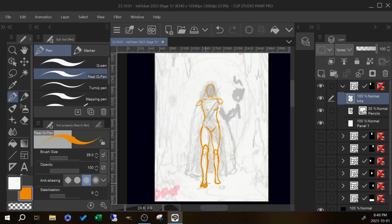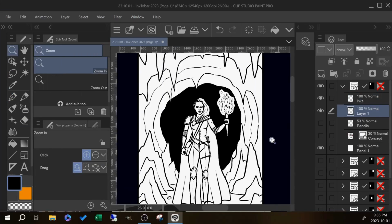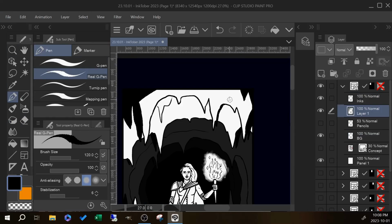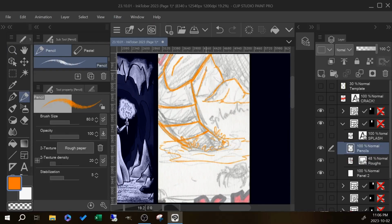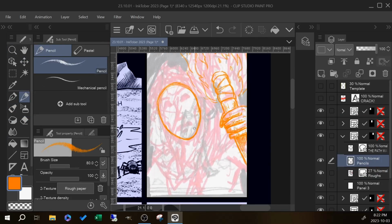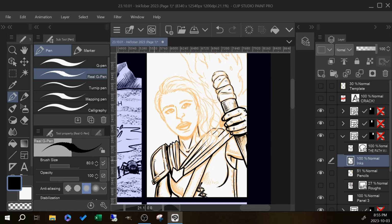Then, of course, October 1st came around and it was time to begin the drawing process. And so this year I chose to do the entire project digitally in Clip Studio Paint. This was going to be a challenge for me, but I also really wanted to practice my digital art. And CSP has so many great brushes and tools for comic creators. Like, it is designed with comic creators in mind. So, add in the simpler process of recording my screen as well on the computer as I'm doing it.